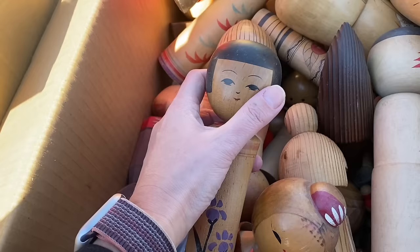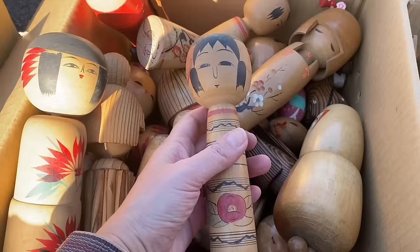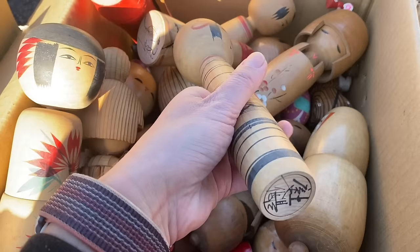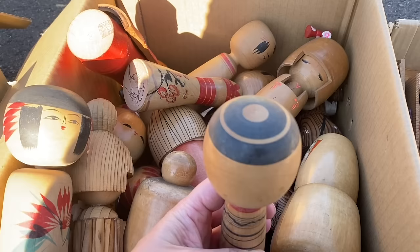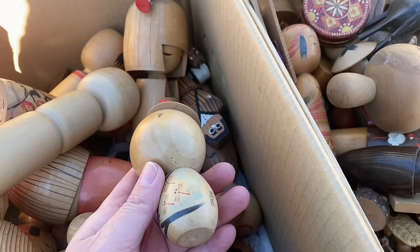Like this one. I love this one. This one I am getting because of the beautiful, beautiful flower. And this one too, even if it's a little bit damaged, I love the flower there too. So I'm gonna buy those too. Very nice, signed as well. I love all the lines on this one. You know, and over here I found a little one with dragonflies. I didn't buy him because his neck was a little bit off as well, but he's so cute. I wish I had bought him now, actually.